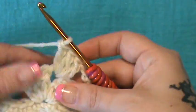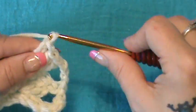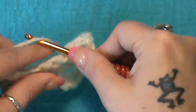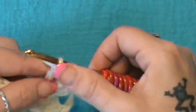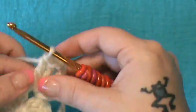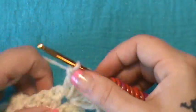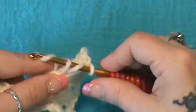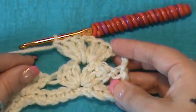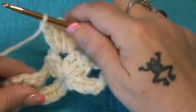Okay, and now we're going to make the peak on this shell the same way. So chain 2, and then go back down, and we're working down the side again. So all we're doing is making nothing but shells. Okay, see how that looks? You're just building shell on top of shell on top of shell.